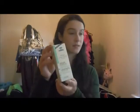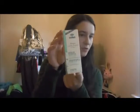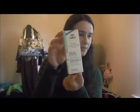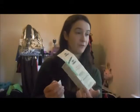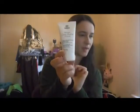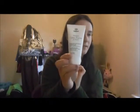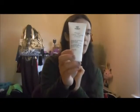It's a 24-hour soothing and rehydrating fresh mask. It hydrates and soothes the skin, instantly reduces discomfort or redness, and the skin is left looking radiant and relaxed. I believe this is a full size product that we've got here. Who doesn't love full-size products? For the application, apply it once or twice a week to the face and the eye area for 10 minutes. Ensure any excess is absorbed by massaging in using your fingertips. Keep it in the fridge for an even more refreshing effect.